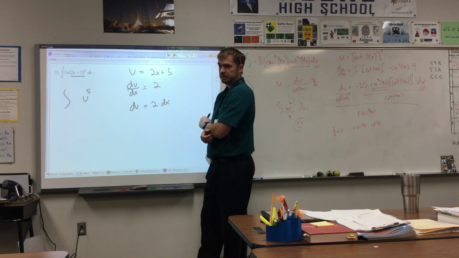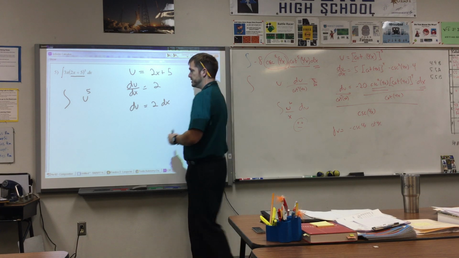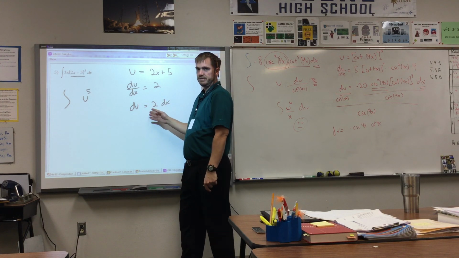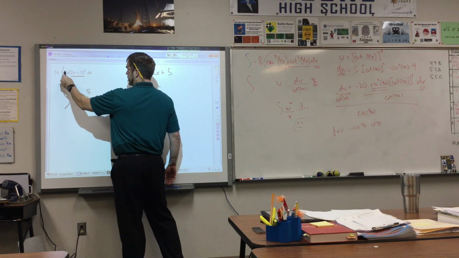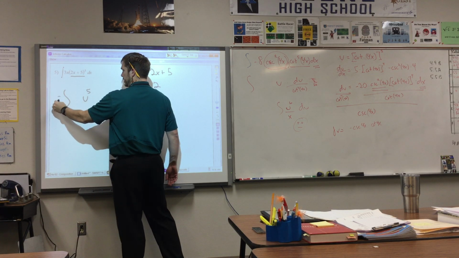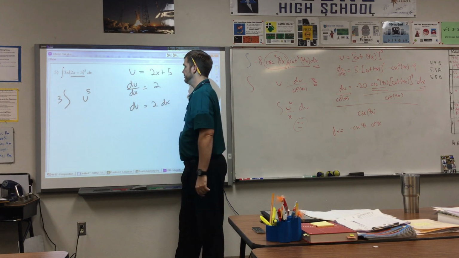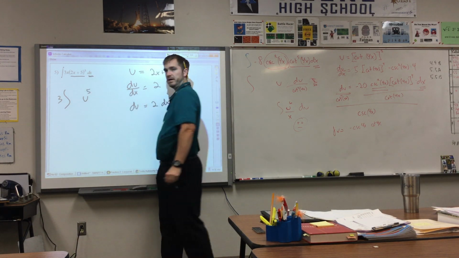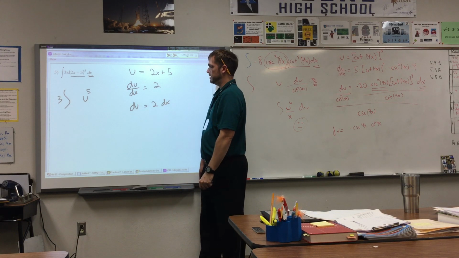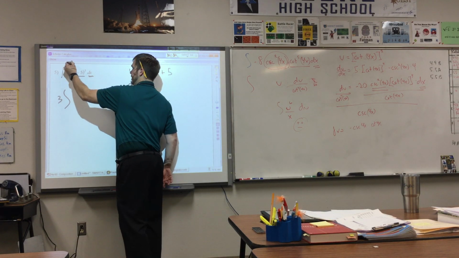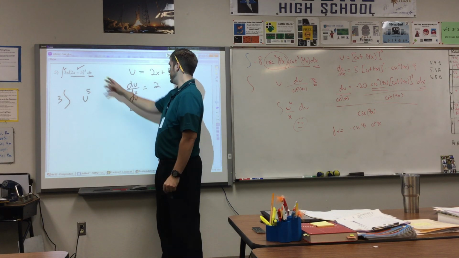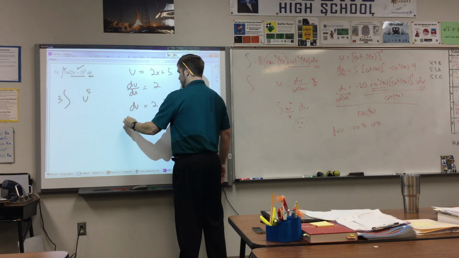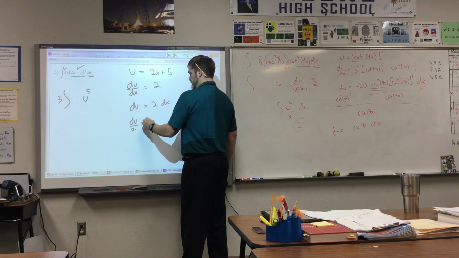Now I'll tell you a good way of dealing with this constant multiplier stuff. Just watch this. Just pull that 3 out, rather than dealing with divided by 3 halves and stuff like that, it's kind of a mess. Let's pull that 3 on the outside there. The advantage here is now all I have to worry about is the dx term. The 3's taken care of, check. This is taken care of, check. The dx, I'm going to solve this all by itself by dividing both sides by 2. So du over 2 equals dx.